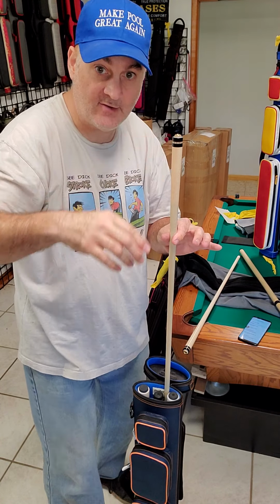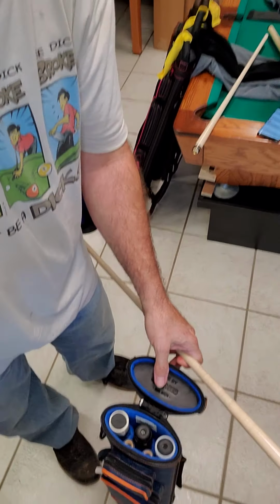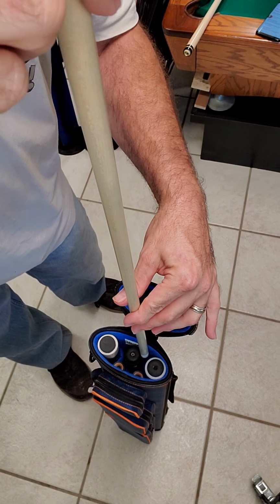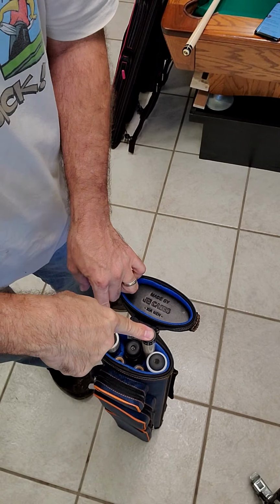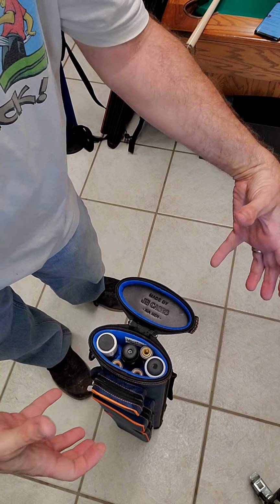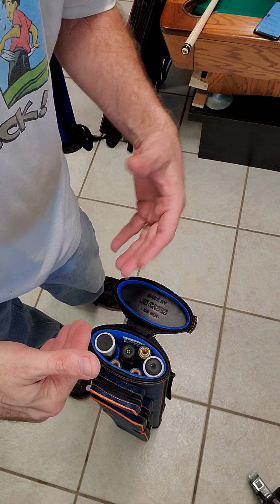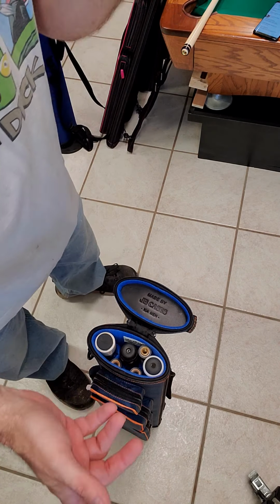So you have the space in here, and I'm going to go ahead and put the camera down so you can see how it works. So you push it in. Now everything fits, okay? It fits. It pushes it out of the way. It fits, but it's really tight because all the thickest parts are in the same space, as I'm showing you right here.